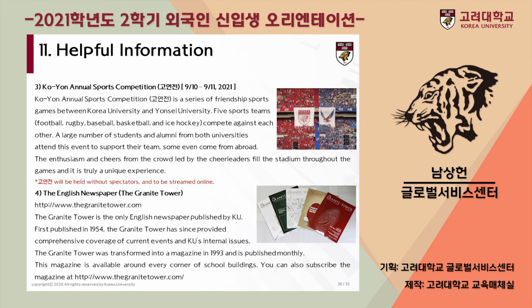Another huge event of the year is called Goyeonjeon, which is the annual sports competition held between Korea University and Yonsei University in Korea. This year, it will be held from September 10th to September 11th. But due to COVID-19, it will be held without spectators behind closed doors. Let's wait for the right time to fill the stadium.